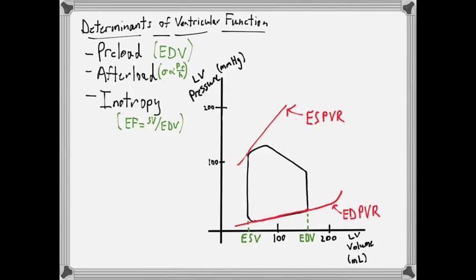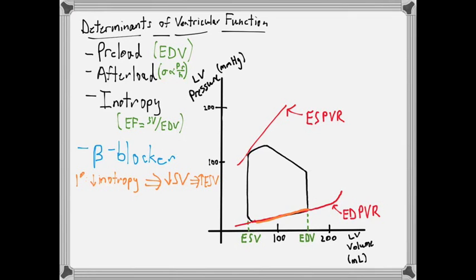This last example is a little bit trickier, so bear with me on this one. We're going to consider the effects of administering a beta blocker. We'll recall that the effects of a beta blocker, such as metoprolol, will be to decrease inotropy. So our primary change in this situation is a decrease in inotropy. What we're going to see is that is going to decrease stroke volume, and we'll also see an increase in end systolic volume as our primary change.